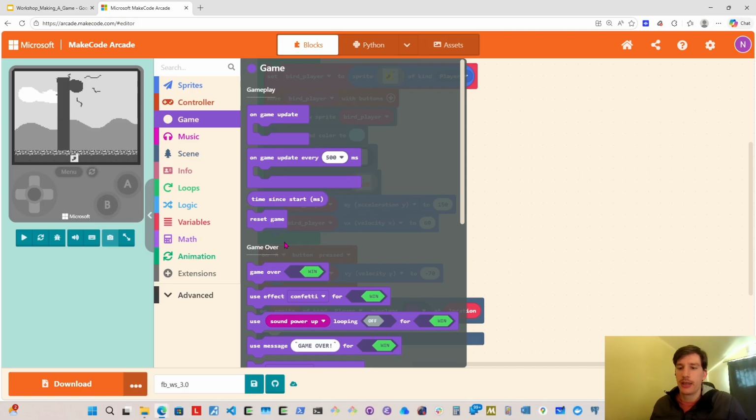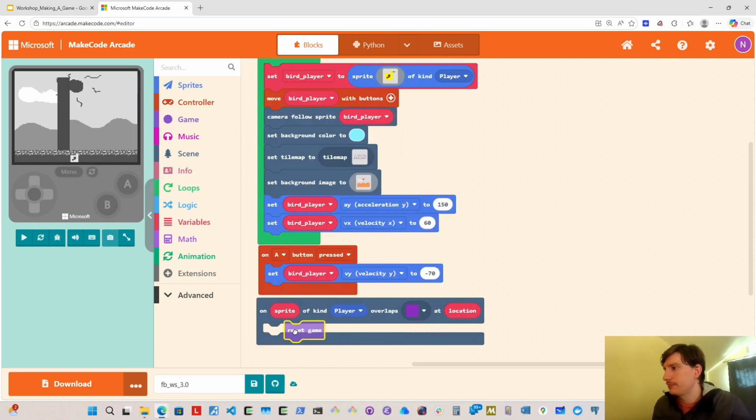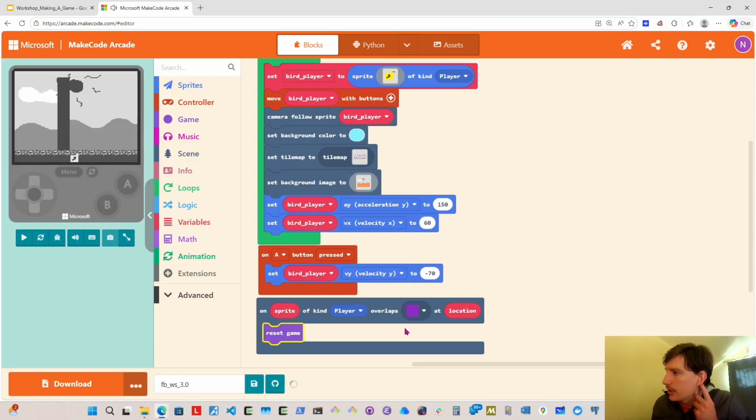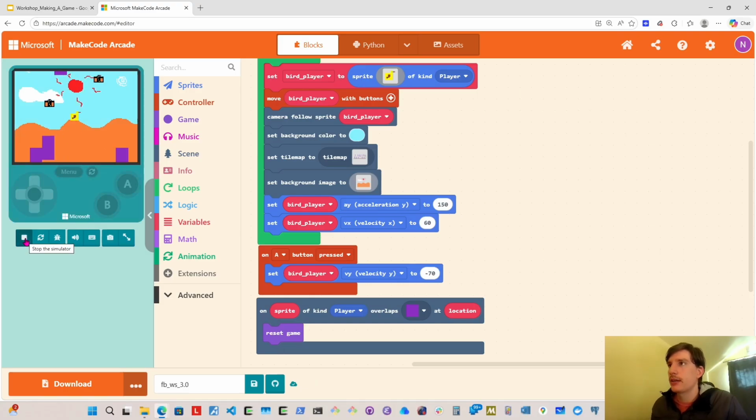It's kind of nice if we hit the obstacle course pillar and then just the game resets. So I'm going to click reset game, and then we drag it into this block. So we can see the logic here is if our player overlaps the obstacle course tile, then our game resets. We can test that, and you can see our player hits the obstacle course pillar and it resets.